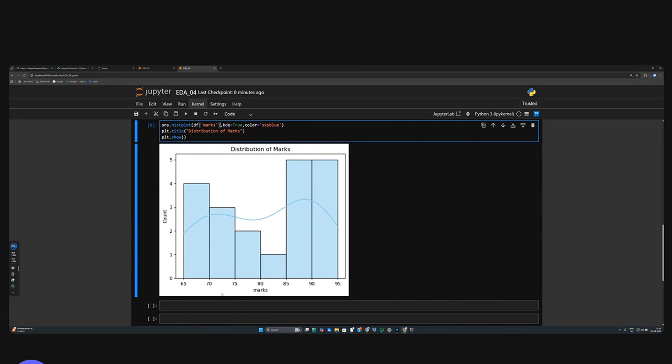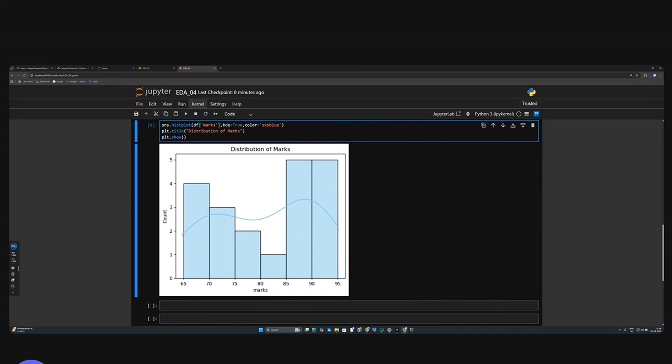If you see the marks here, the distribution is coming like this, and again it is going to the top. You have to look at the lines, not the boxes here.